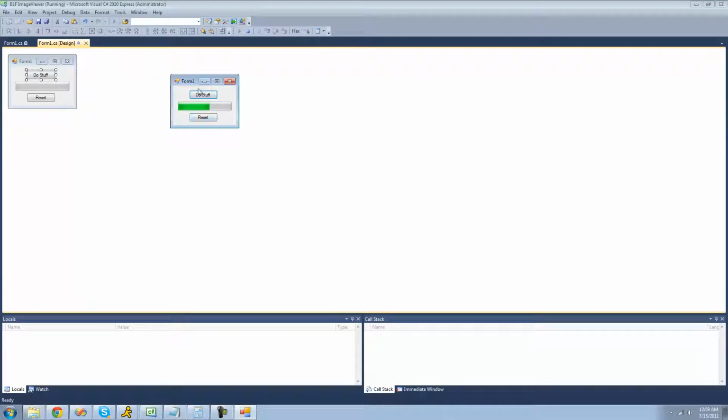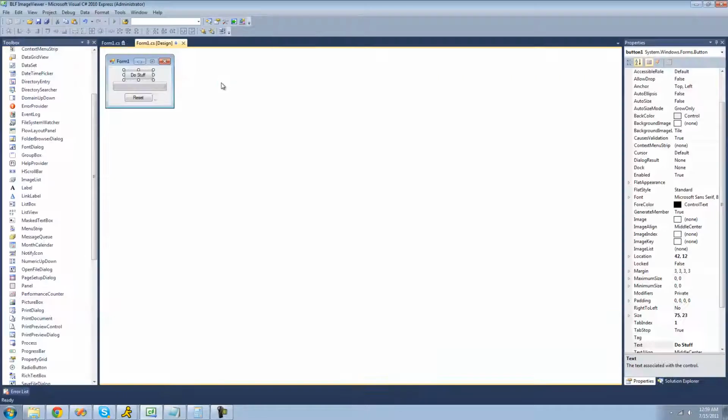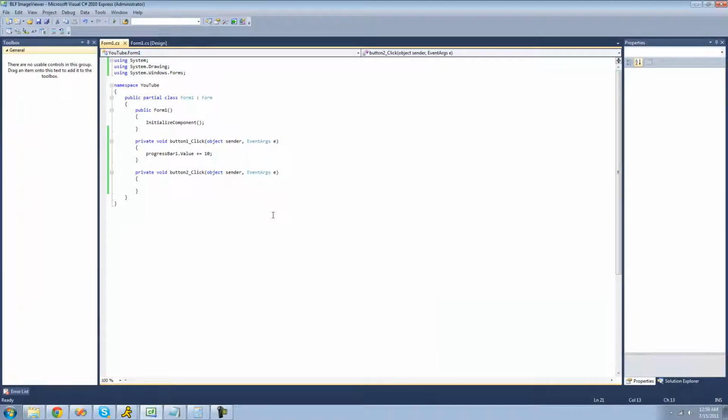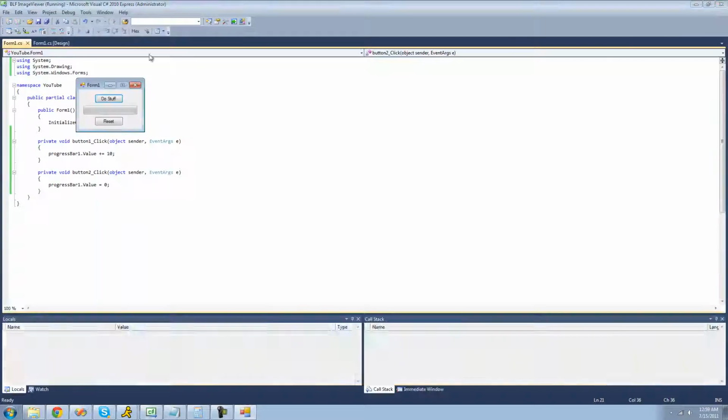Now I'm going to show you how to program the reset button. So now when we double click on the reset button right here, we're just going to set the progress bar 1's value equal to its minimum value. So we're just going to do ProgressBar1.value equals 0, since its minimum value is 0. So no matter how much progress we have right here, when we click the reset button, it should just reset it back to the beginning. Yep, and even if we had more progress, yep.